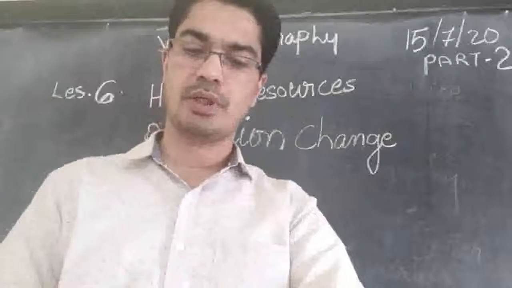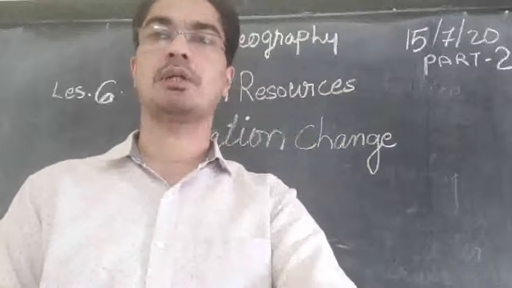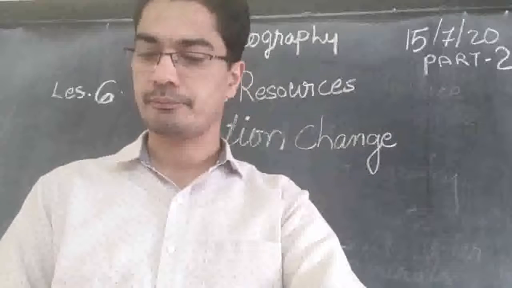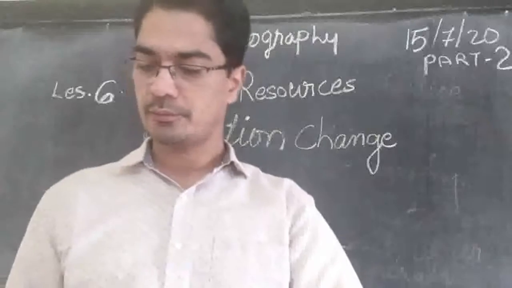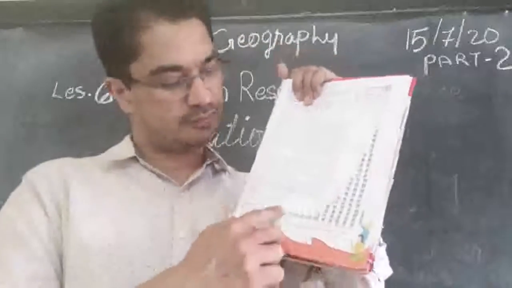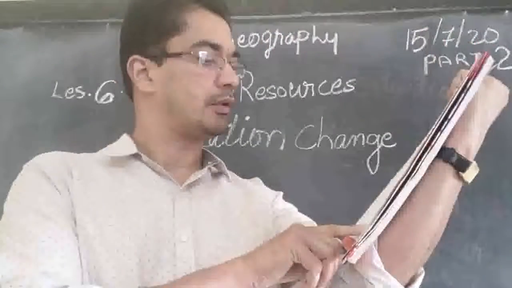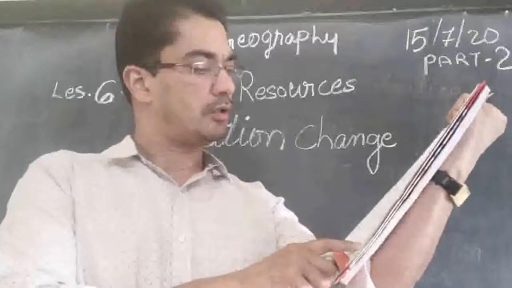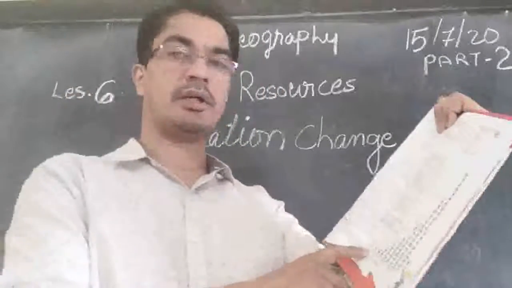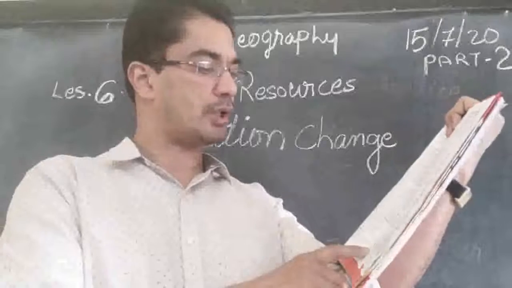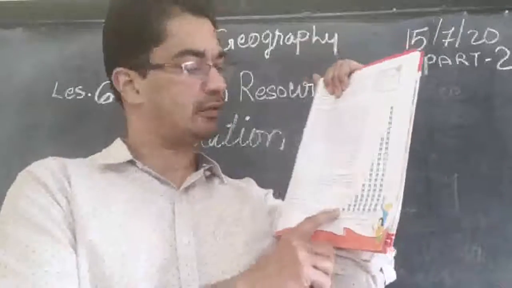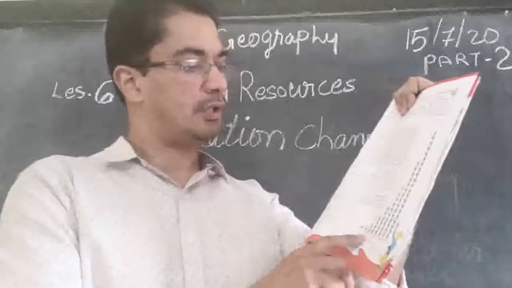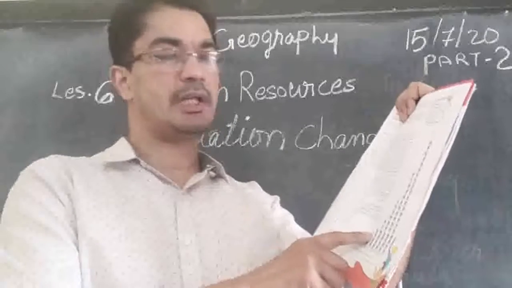For an extremely long period of human history, until 1800s, the world's population grew steadily but slowly. So we can see the population. It's a big ladder. So the down part, year is given. So in the year 500 BC, the population was only 100 million. Then AD, it became 170 million. Then in the year 1000, it became 265 million. Then in the year 1500, it became 425 million. Then in the year 1800, it became 900 million.